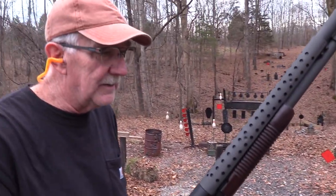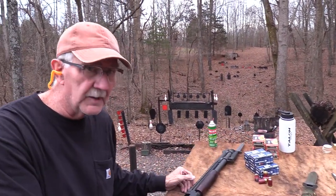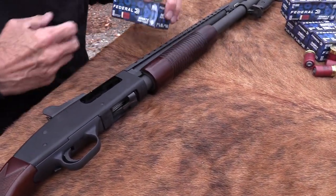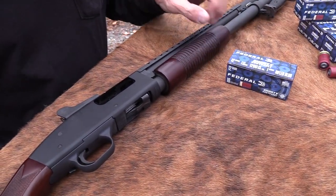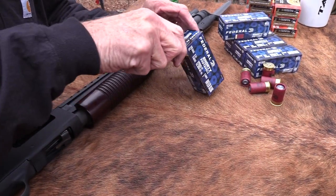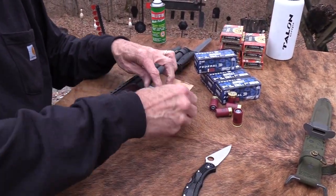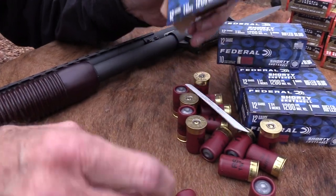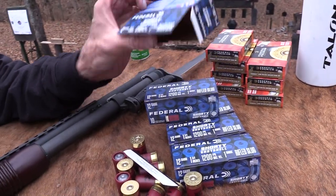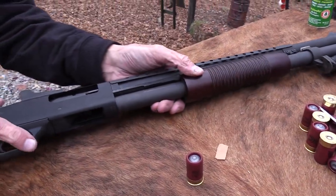Let's load up. I really did expect to struggle because I have been struggling a little bit with it, but maybe I've got the sights in pretty good shape. This is what we're shooting. I do struggle getting these open — but I have a knife in my pocket, so I don't struggle very long. It holds 12 of these shorty shot shells. Federal hasn't been loading these for very long, so it's cool that they are.